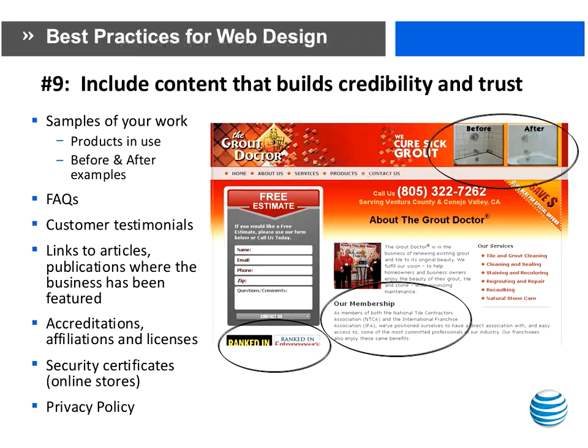But in addition, you should include content on your site that builds credibility and trust. Demonstrating your expertise is such a key way to establish credibility with your market. What's the one thing that you do better than anyone else? That's what you need to clearly communicate on your site. And you can reinforce that with pictures of your products or work that you've done. Again, photo galleries, I especially like those because I think they're just ideal for that kind of application.